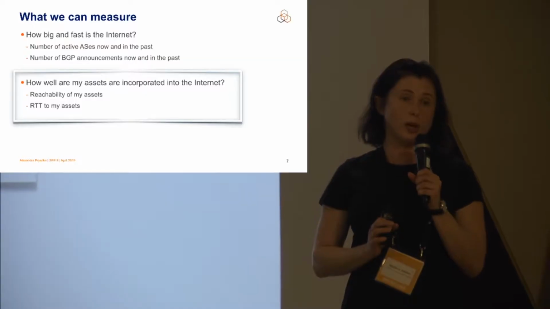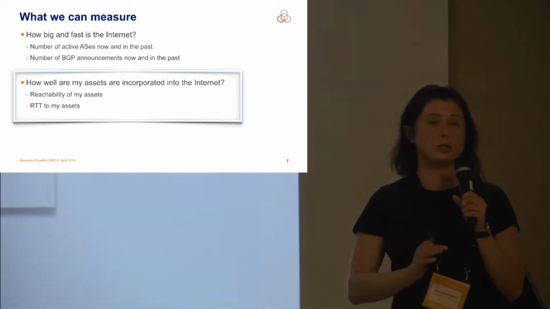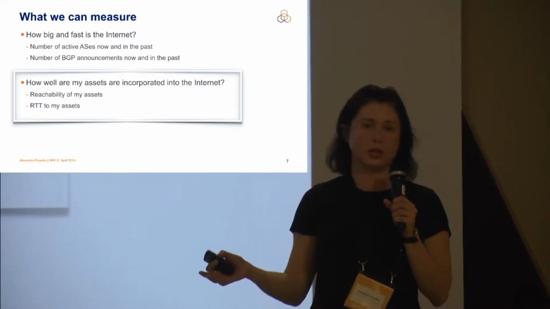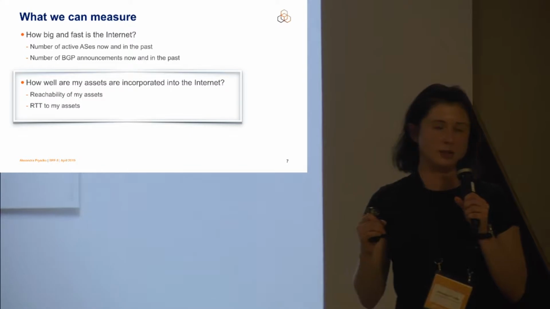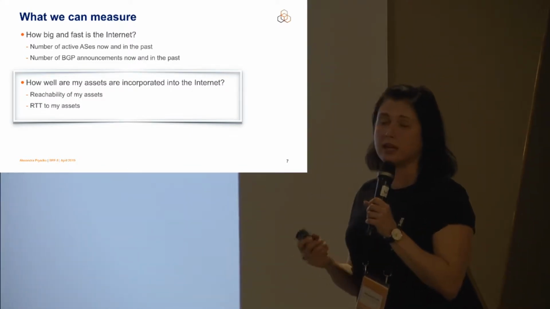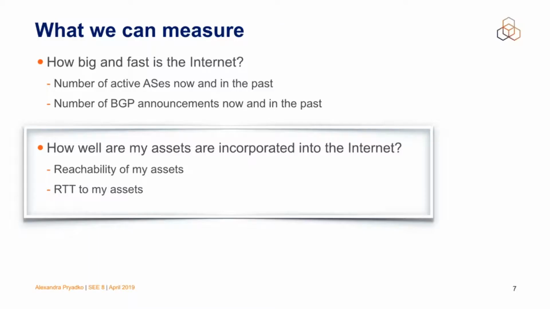And also, how well are my assets incorporated in the internet? The only way to do this is to use some active measurement tool. Like make some disturbance on the internet and see what happens. So how well is my network incorporated into the internet. I'm not going to talk about this second option. We're not going to learn how to use Google. I hope you know.